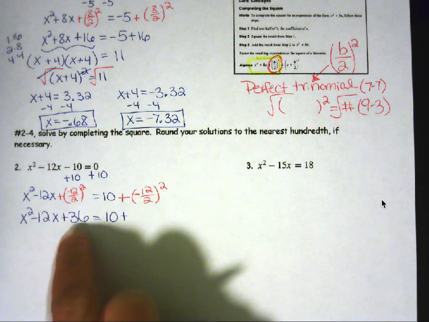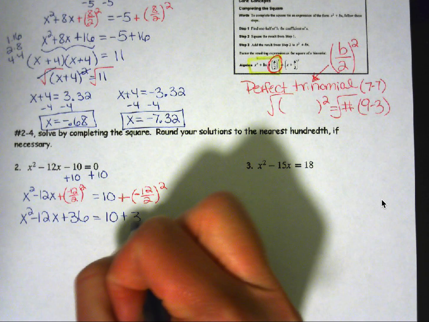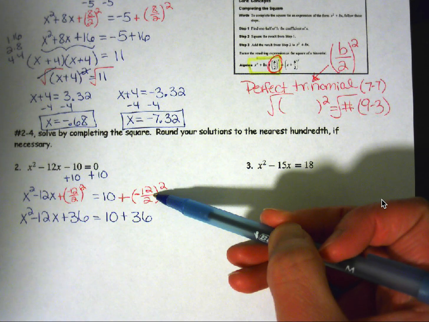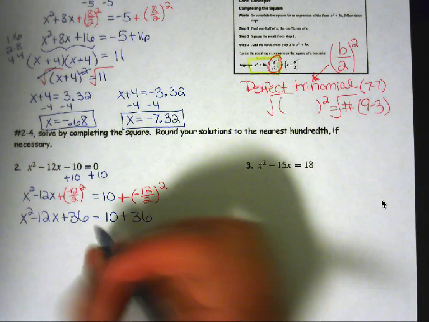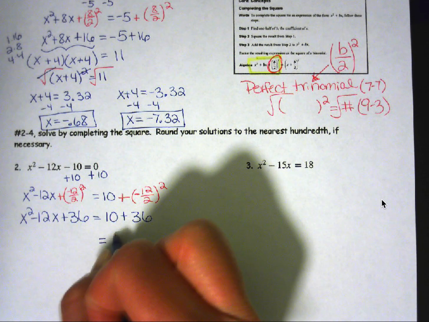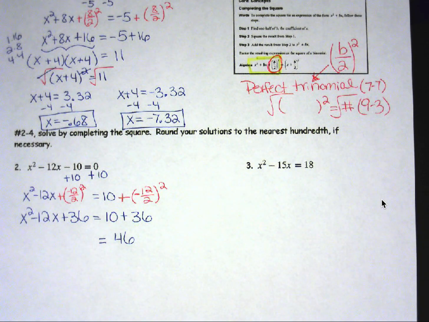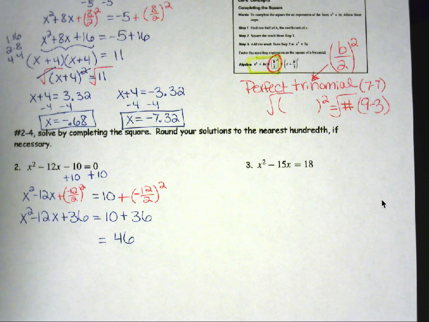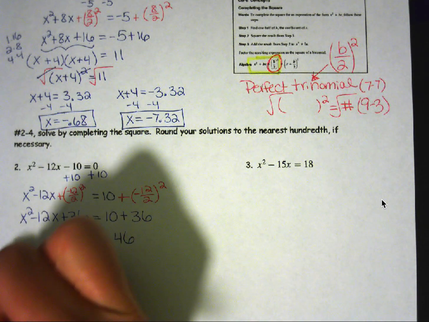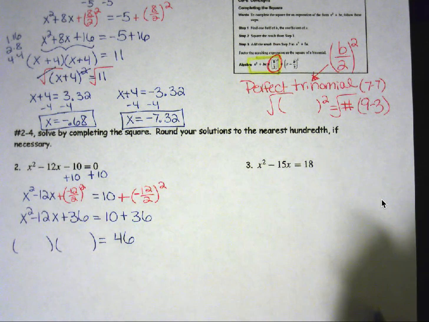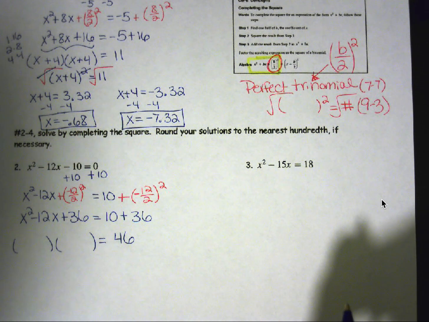And whatever I add to one side, I just have to add to the other side. So I don't even really have to recalculate this. I already know what the number is going to be. And then if you want to work this out, that's going to be 46. That right side kind of cleans up nice and quick. Now on the left side here, we're going to have to factor this down. And I told you that factoring is going to keep coming back up in parts of different chapters. So it really is an important skill from chapter 7.